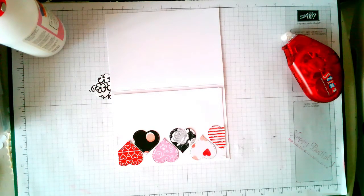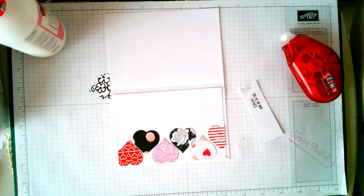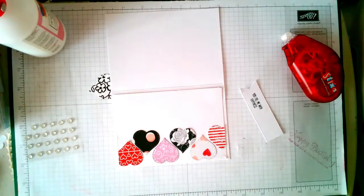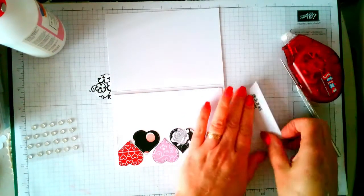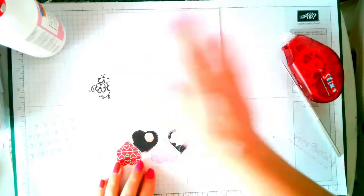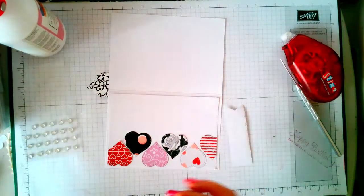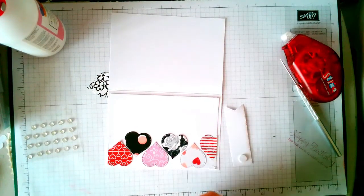Excuse me. What is that? And that is going to go there. In fact, I'll use it all. So dimensionals for here.